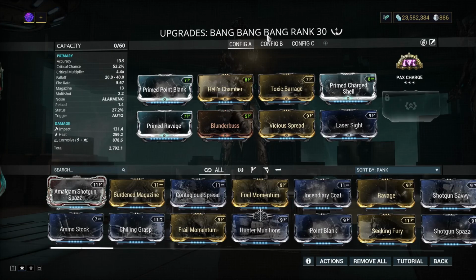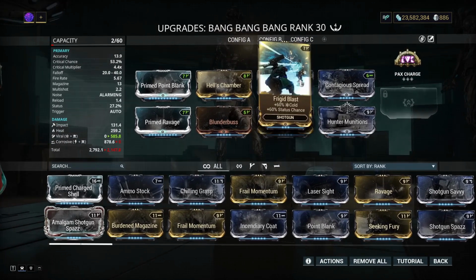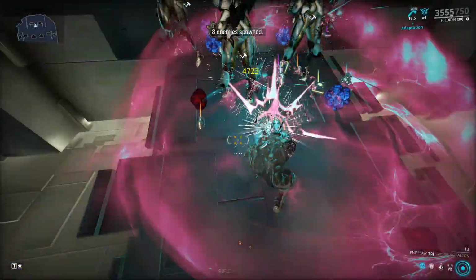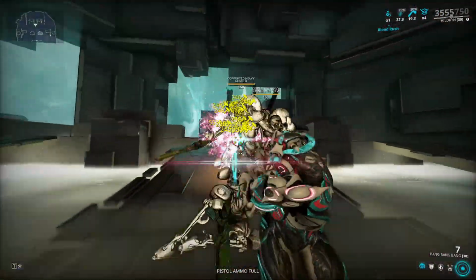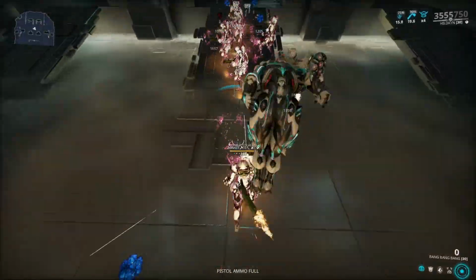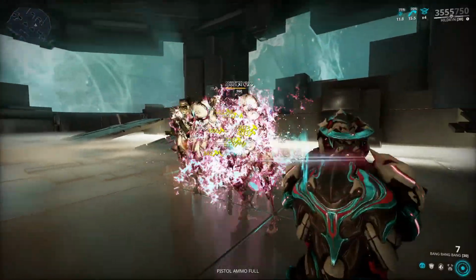Since this is an automatic weapon with a higher fire rate, I will show you how it works with a viral and slash build. I have Frigid Blast and Contagious Spread for viral damage, and Hunter Munitions to inflict slash procs on critical hits. This build works better if you group enemies and hit multiple with one shot. Armored enemies will die eventually from the slash procs, but it doesn't work as well as with other weapons. And the first build is more fun in my opinion.